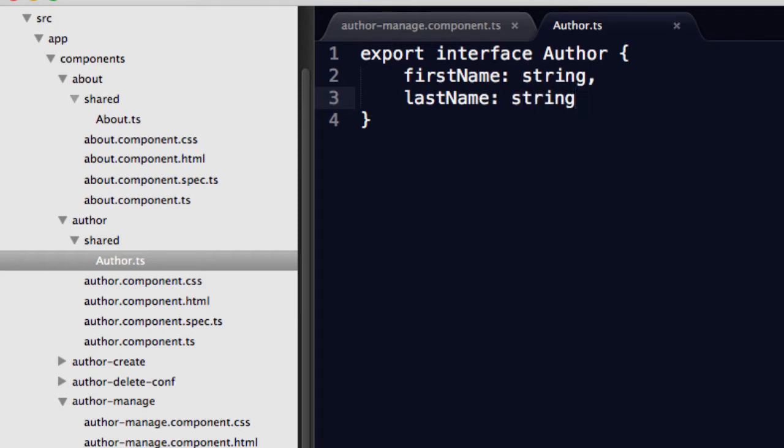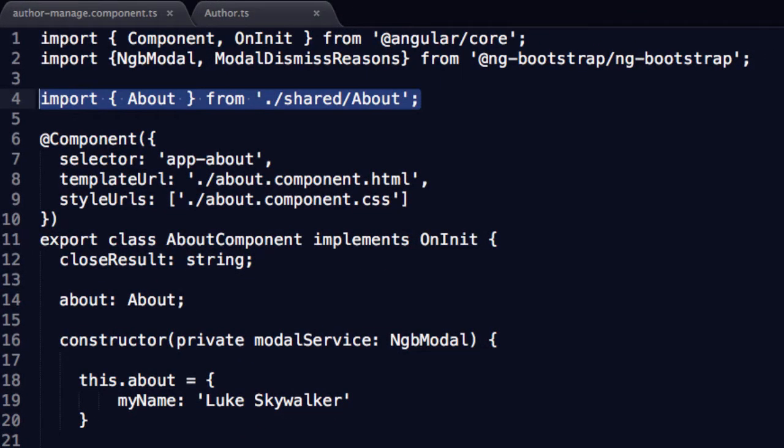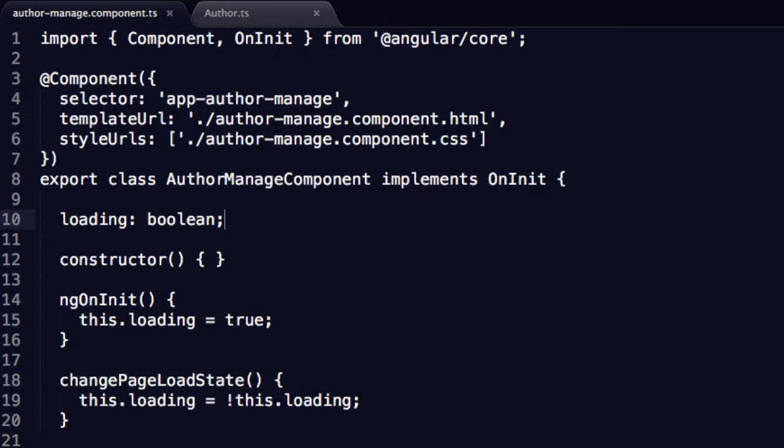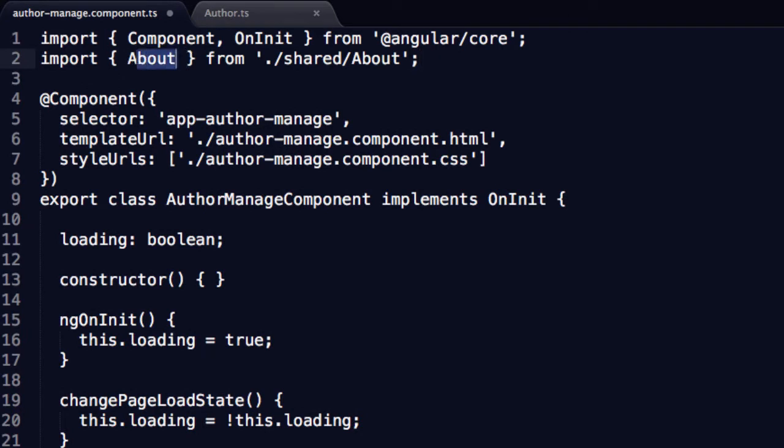Okay, now if you remember when we did this before with about.component.ts, we imported the interface. Remember this vibe? Okay, so let me just copy that and I'll close this up. And if we go into author-manage, same vibe here. Look, I'm going to import our author interface. Where does it live? Well, you go outside the folder, back in, then into author, not author, shared, and author, right? Okay, so I'm just going to save that.